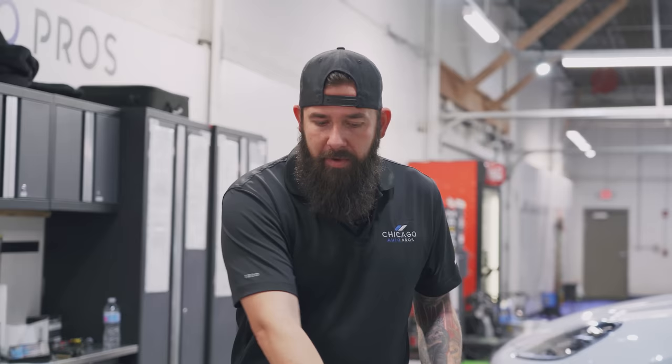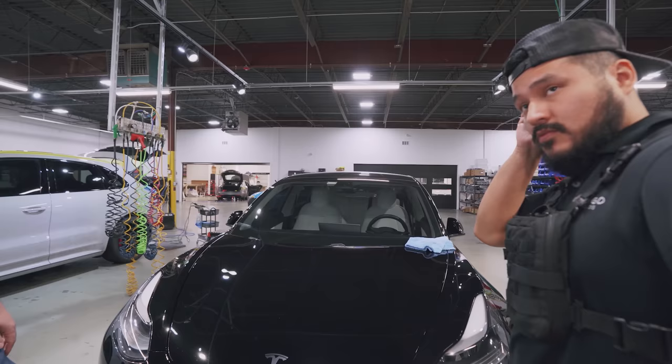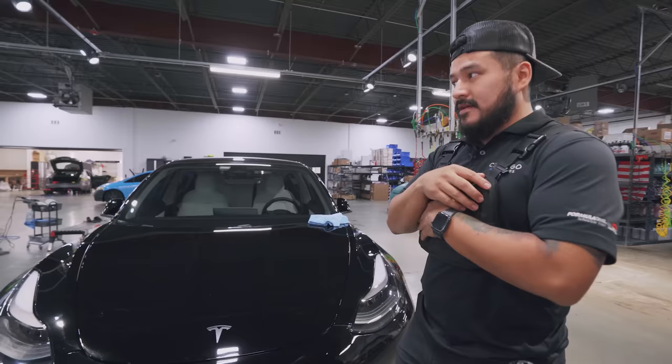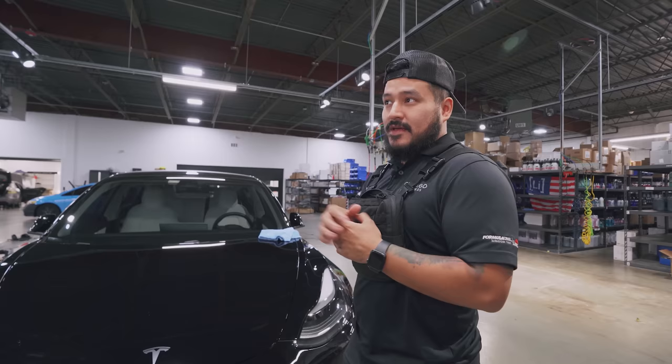One important thing is exposure. On steel panels, if you have missing paint down to bare metal, that metal is exposed to salt and the elements and could rust and corrode. With aluminum, like on this Tesla, you get galvanic corrosion — it actually bubbles the paint underneath. So once you get a rock chip, it starts to spread — it's like a cancer that just spreads. I own a Jeep and I'm very familiar with that problem — Jeeps are known for galvanic corrosion in multiple areas.